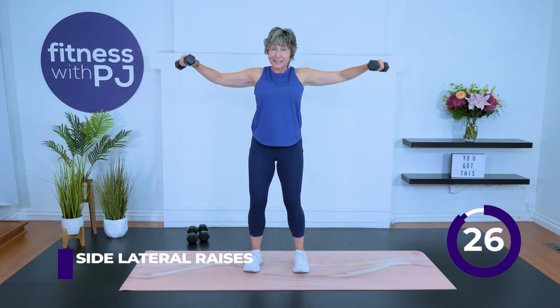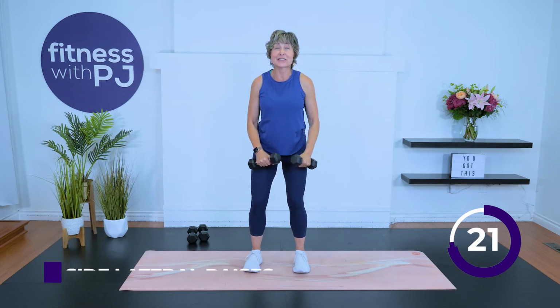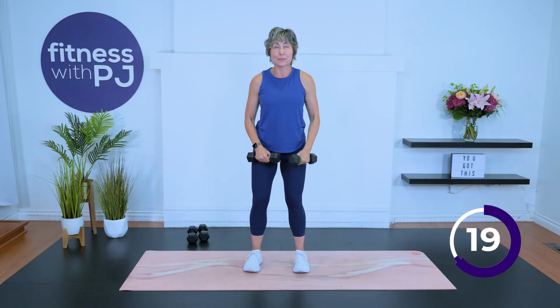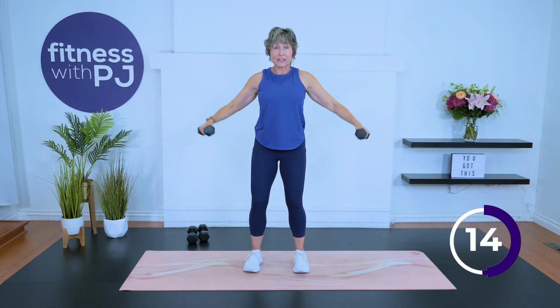Lifting the arms up, but keeping those shoulders away from the earlobes. We want to train into your deltoid, your shoulder muscle, not the upper traps. That meaty muscle there that's always really painful when you go for a massage.